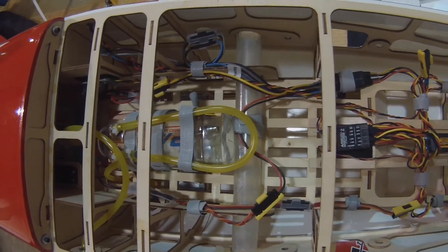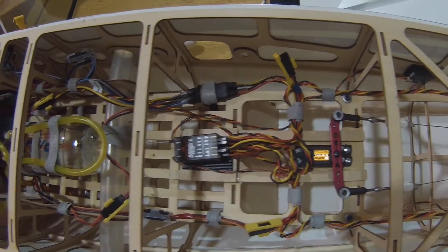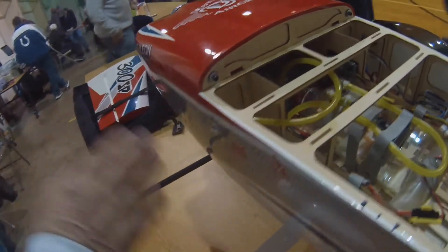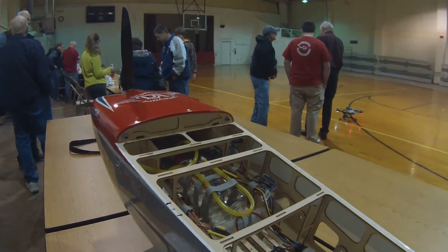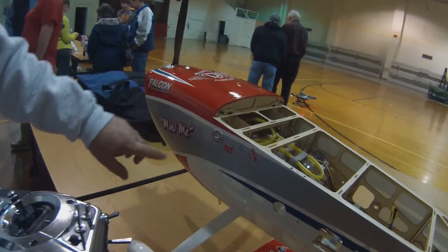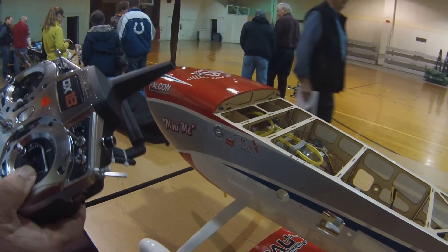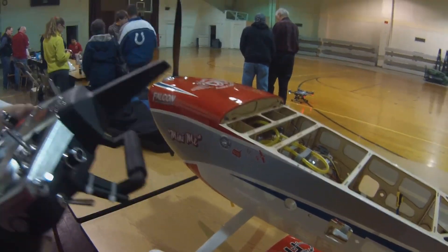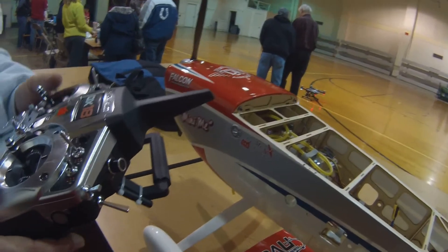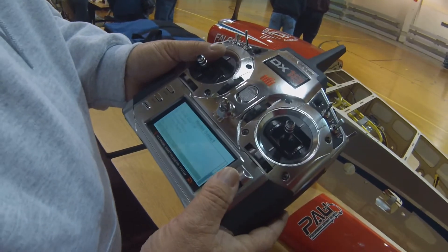These cutouts back here — they took too much out, so there's no place to put the switches. They did it on that one too; they were supposed to put it back in solid at the top. I've got a 100cc just like it — same graphics, identical, except mirrored sides. Instead of Mini-Me, it's called Red Devil 2, because Barry's got the big 100cc gas one.